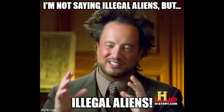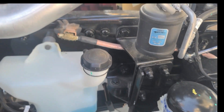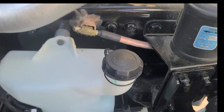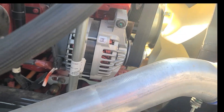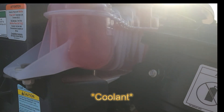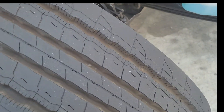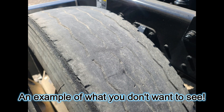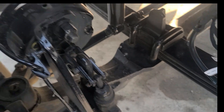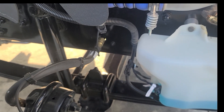Everything looks good. The washer fluid is getting low but we're close to delivery. We want to check belt tension — it shouldn't be more than three-quarters of an inch. That's pretty tight. Check your antifreeze — we've got antifreeze. This is a new unit. Check the tires — obviously new truck, new tires, we're good on this one. Never assume that just because it's new there won't be problems. I've seen new ones leaking.